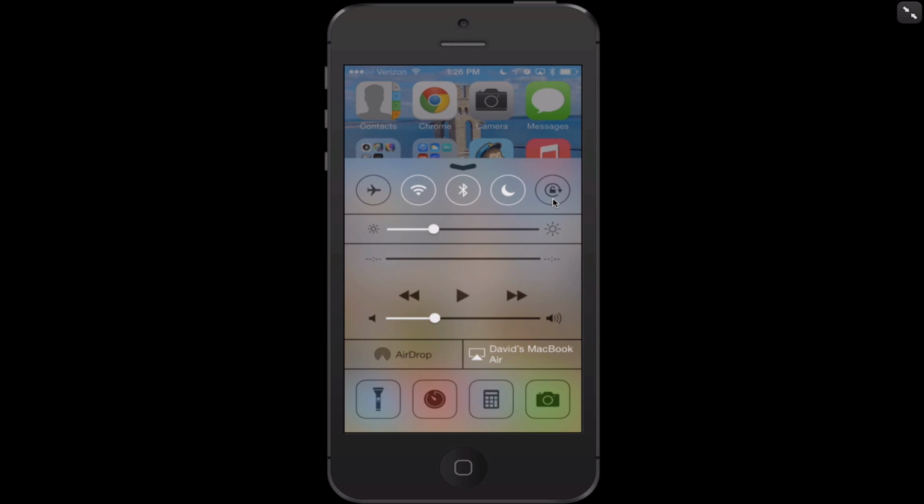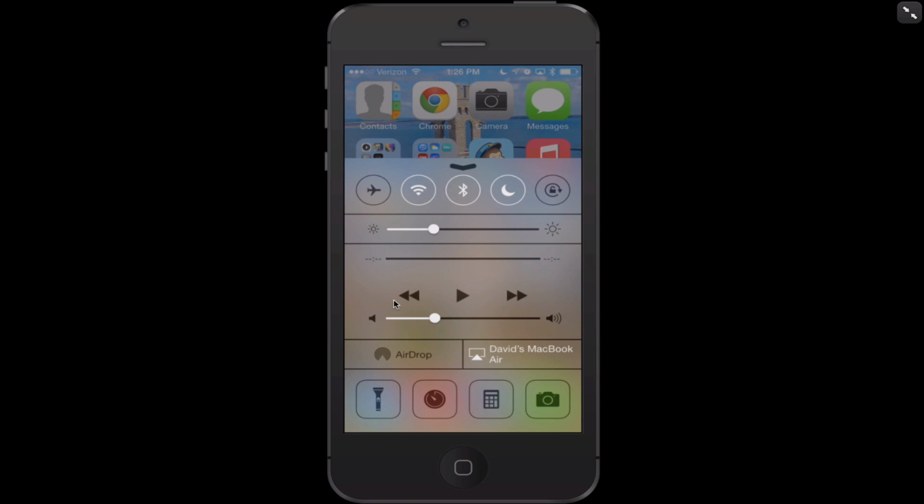Not very many people use that on the iPhone. A lot of people use it on the iPad, but it just means that if I tilt my phone or put it into landscape mode, it won't adjust. It'll stay the same. Brightness settings, you've got a little sun here, a big sun right here. So you take your finger on the dot and slide it to the right or left if you want to make it brighter or dimmer.